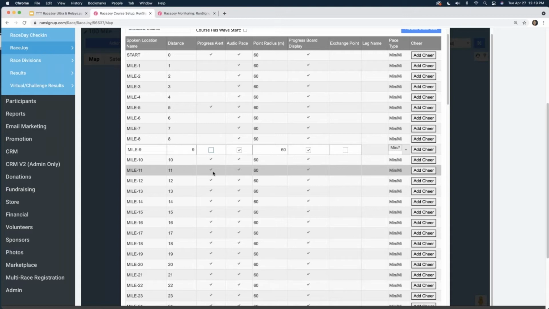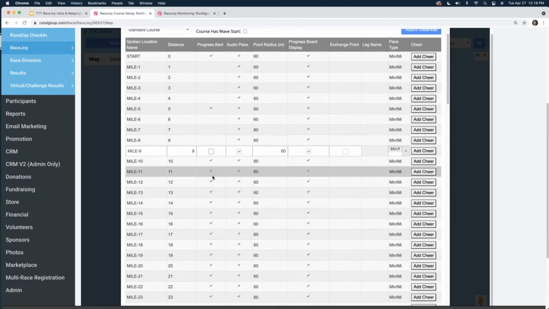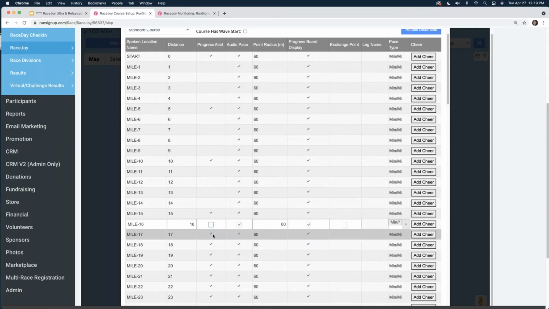Yeah. Good. To piggyback off of James, if there's a 200-mile race over the course of 2 days, as a timer you want to think, if I was a spectator tracking my friend, do I want to get 200 alerts on my phone? What we found is sometimes that might not be a good experience for the spectators. So a lot of times for those multi-day, super long ultras, we set progress alerts to be every 5th mile. That way they're not getting 200 alerts, they're only getting 40 or so. I can't do the math right now, but I'm sure that's not correct.